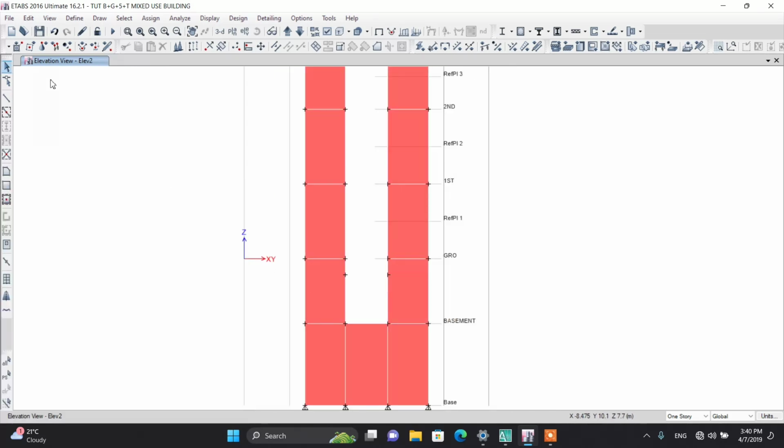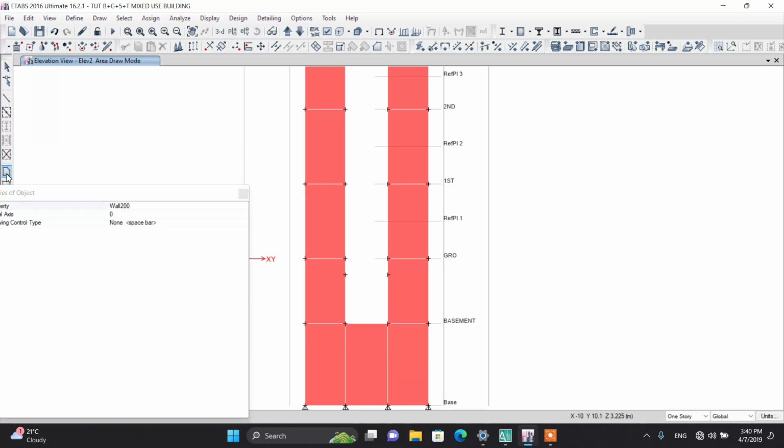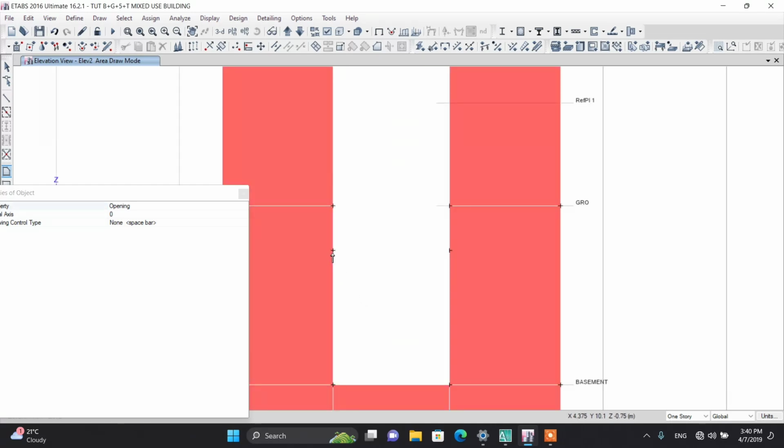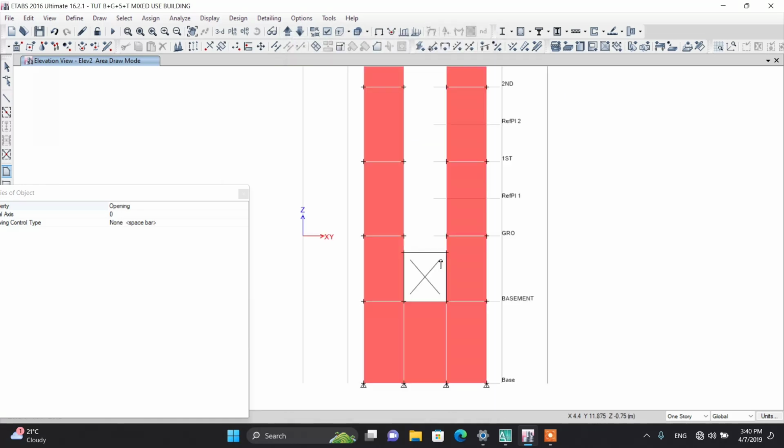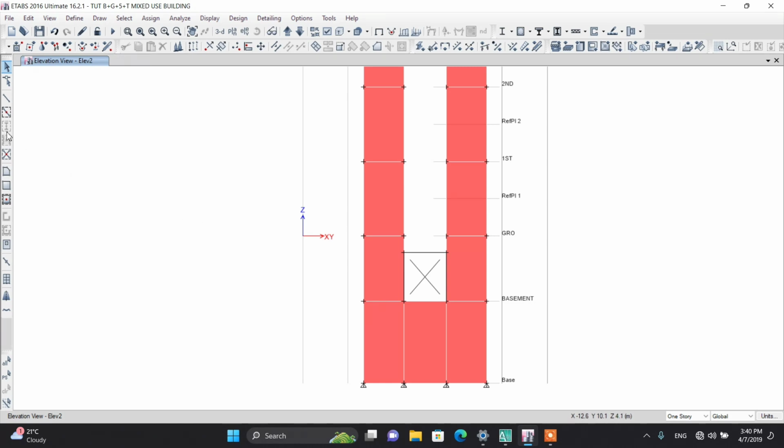Okay, so go to slab, draw the opening, starting from this, this, this, and this. That is good. And to draw the spandrel, you have to draw a shear wall in two ways, using the slab command and the wall command.